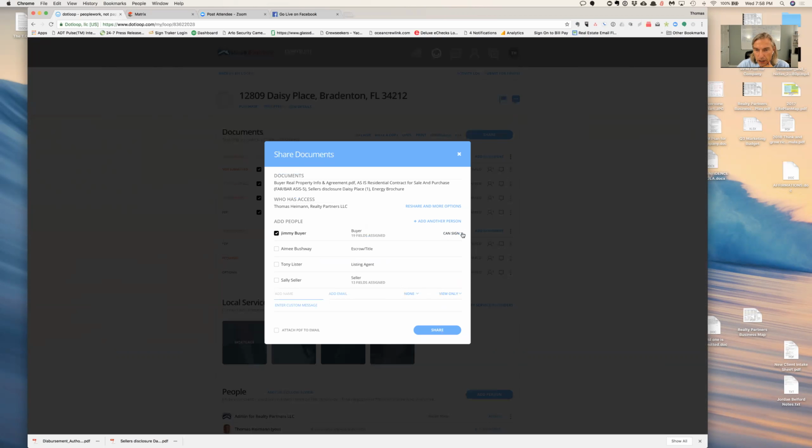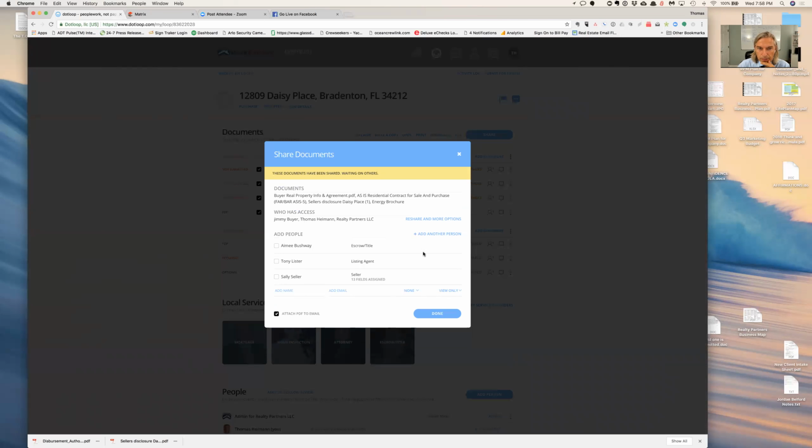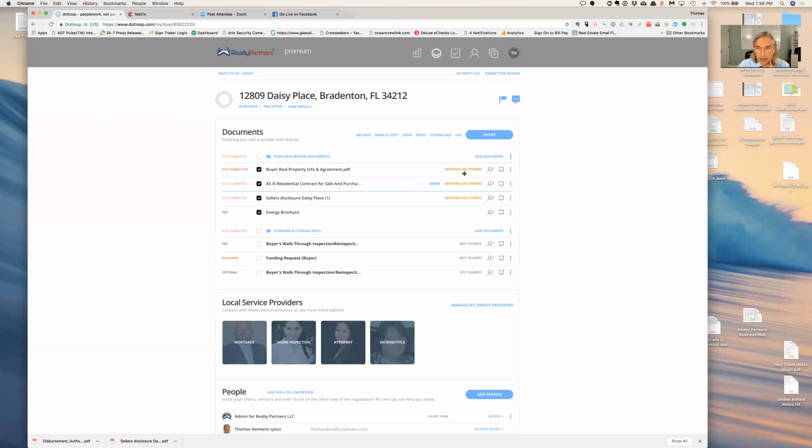And over here in DotLoop, you actually have some options. You can actually go ahead and can fill and sign or edit. So they could make changes, but I would just leave it here on can sign. And then you can also have it attached as a PDF to the email as well, but you don't have to. You can just have it shared to them, and you just go ahead and hit the share button, and it is going to go ahead and forward it to Jimmy. So I'm just going to send it. Obviously, we used a dummy email address, but you can see here now waiting on others. So the document is waiting on others.